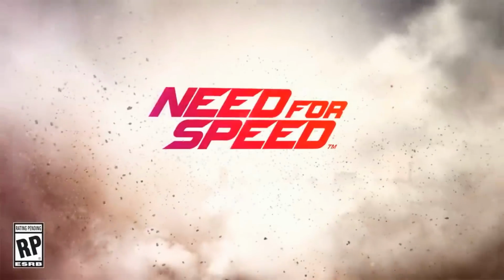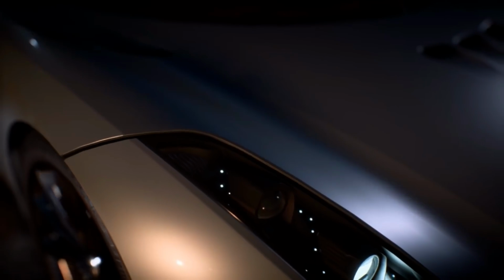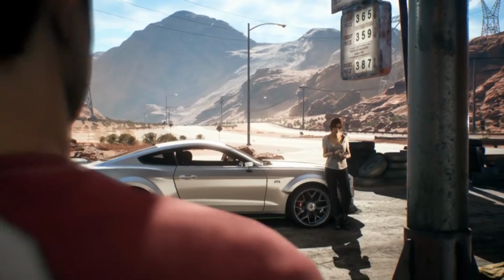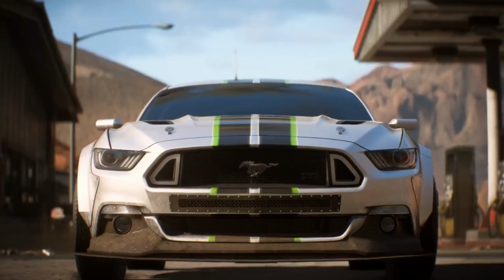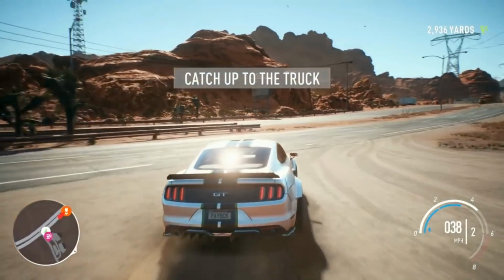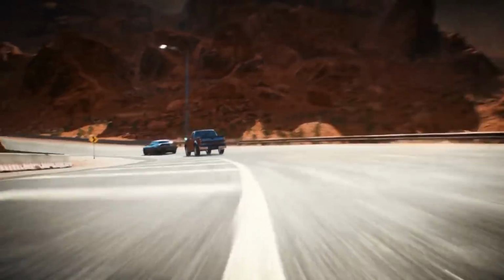Now, like I said, this is me just speculating here, okay? Could this be the mentality that they're putting towards these cars? Could it be a thing whereby these cars are just not ready yet? Could we be looking at a situation whereby there are certain customizable elements that are being made for the cars which are just not ready? Maybe they're having problems rendering the assets. Maybe there are certain body kits they're trying to implement for these cars which they haven't finished putting together the models for. Again, just like the first theory, I'm not entirely sure on this. I'm not entirely convinced. So this is more of a speculation than anything else.